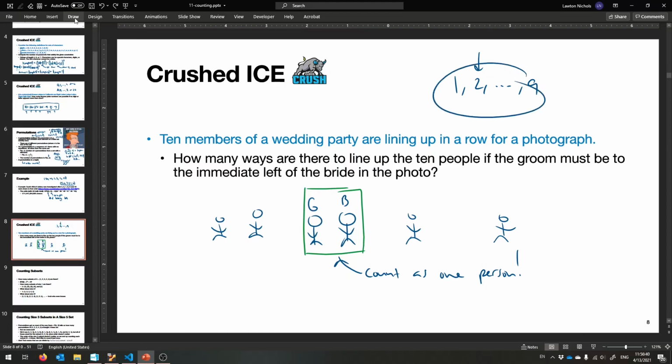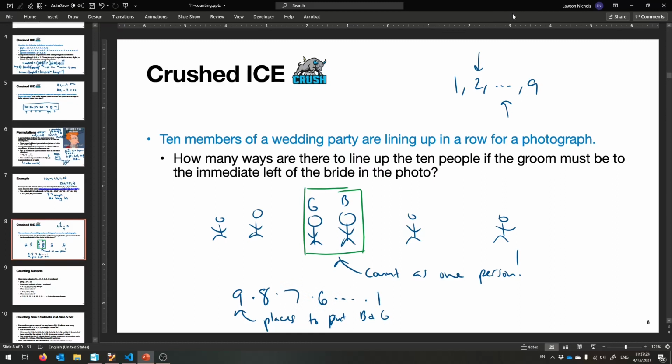So the first thing you need to do is, out of these, pick which spot you want to put the bride and groom, okay? And there's nine numbers that you could assign to them in the place in this line, yeah? So these are different places that you could put the bride and the groom together in this particular order that they want to be in, and then you can pick the rest of the people, okay? Times the rest, okay? And then where do you put the next person? Well, you have 8 options. You can pick another number for them, and then 7 options for the next one.